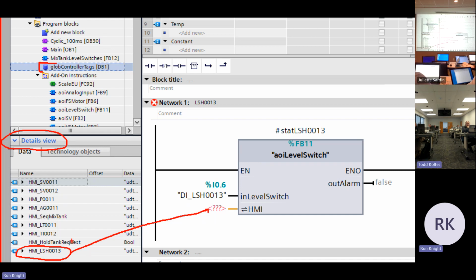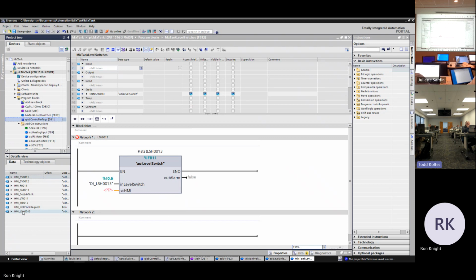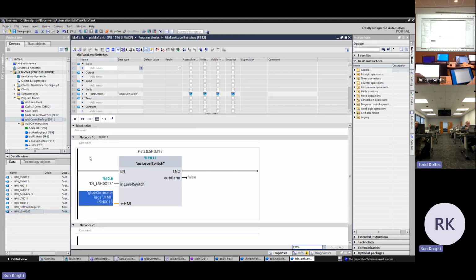Hey, Ron, could you really briefly show us, if you don't see that details view, how to get that? Yes. So a couple of different things. If it doesn't show up at all, under view, there is a checkbox for details view. So make sure that is selected. So under view, make sure details view has a check box next to it.